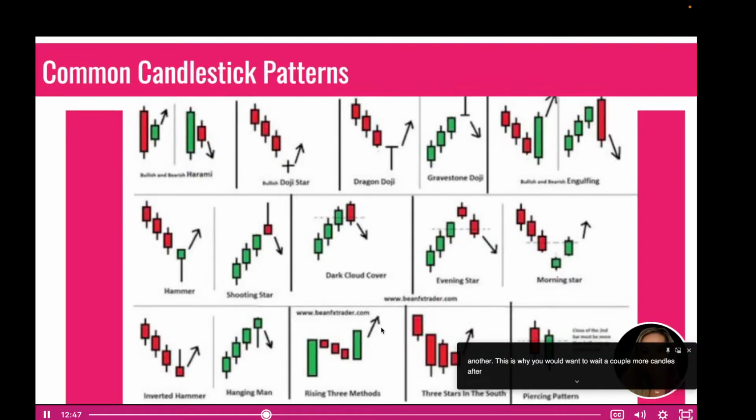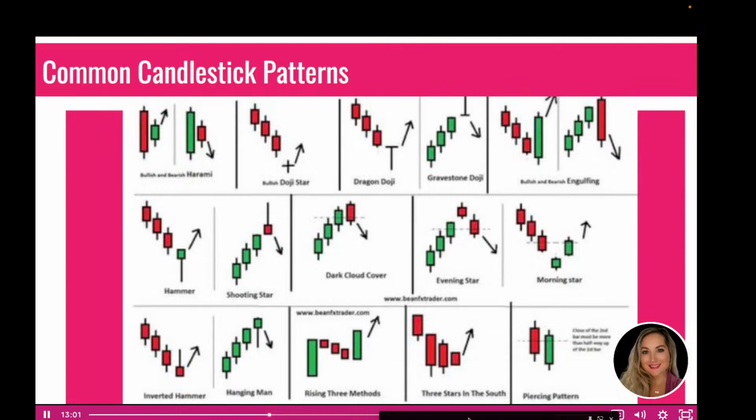Okay, so I just explained to you guys the three basic candles you'll see. You'll see a bullish candle, the big green ones. You will see a bearish candle, red ones. Or you will see a doji, a neutral sign of indecision where it's just a lot of wicks and a very small crossing body. Now that you understand those three, it's important to understand the very basic chart patterns that they can form and what those patterns mean when you see them.